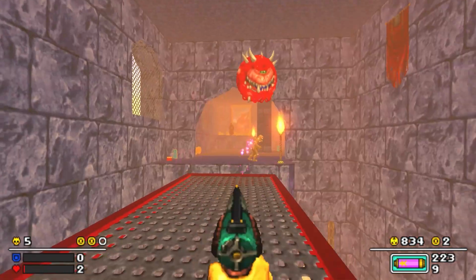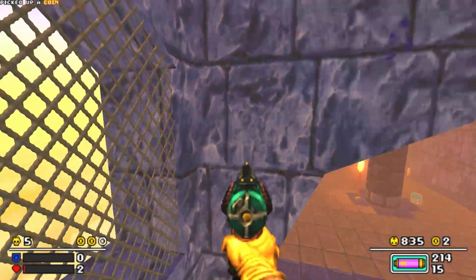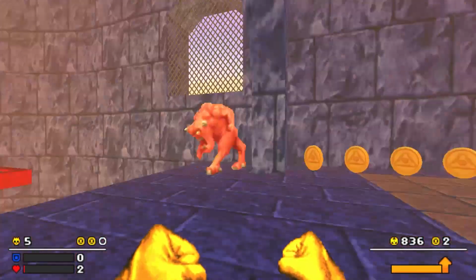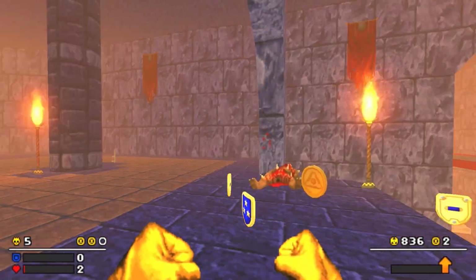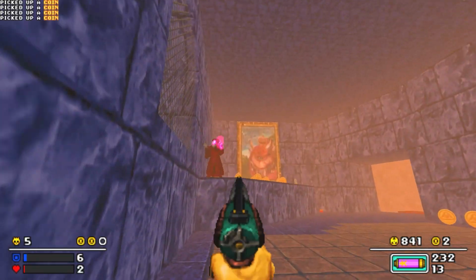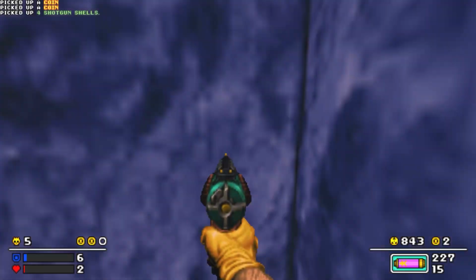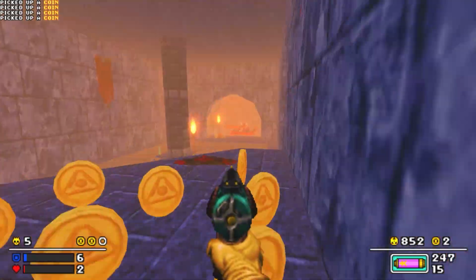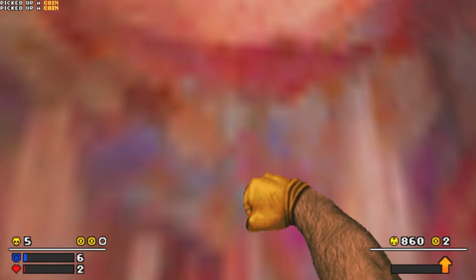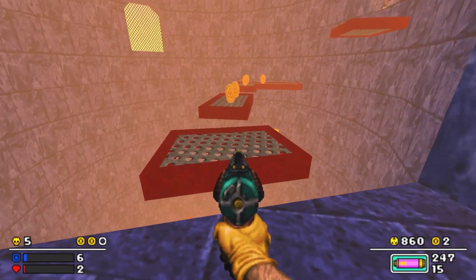You suck! Die. Wow, we're almost dead. Okay, get him. Get out that armor. Okay. We're still alive with 6 armor and 2 health. My goodness. And King Kako awaits. Screw you. Alright.